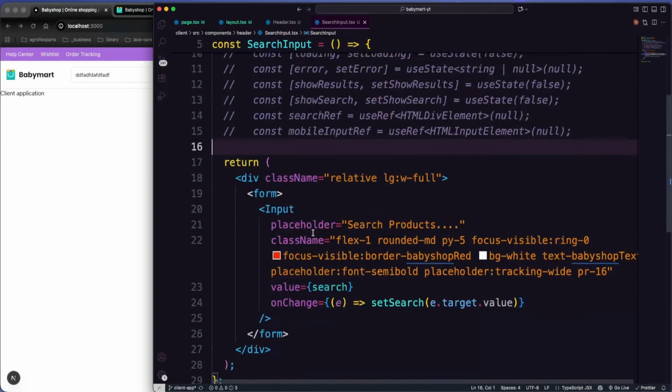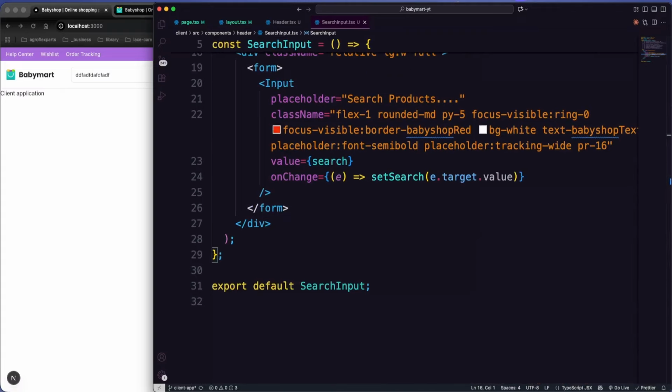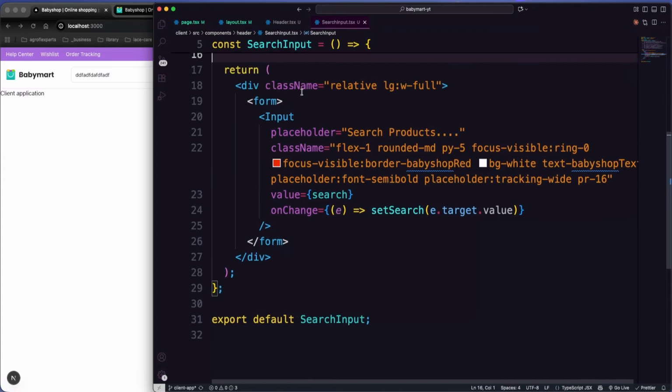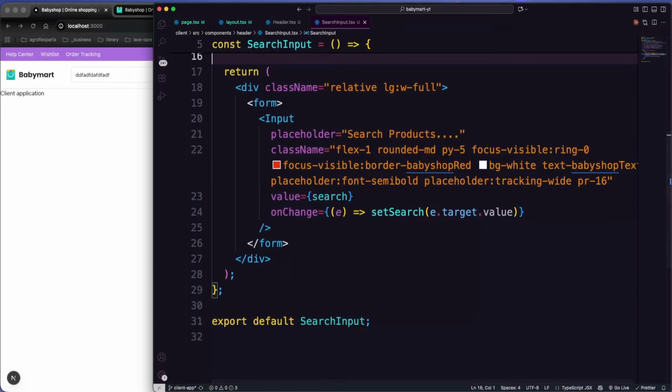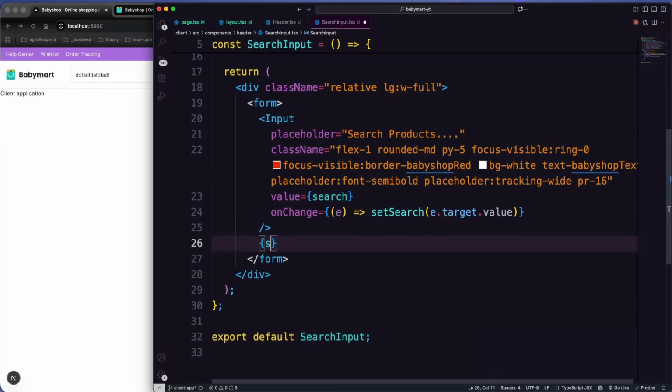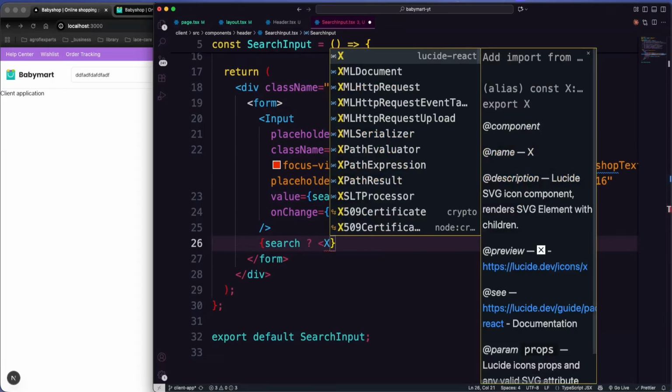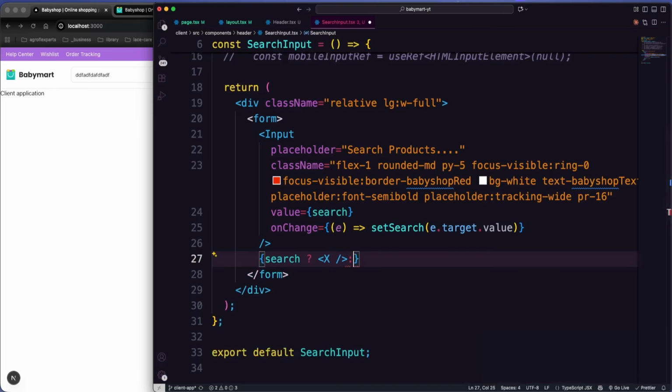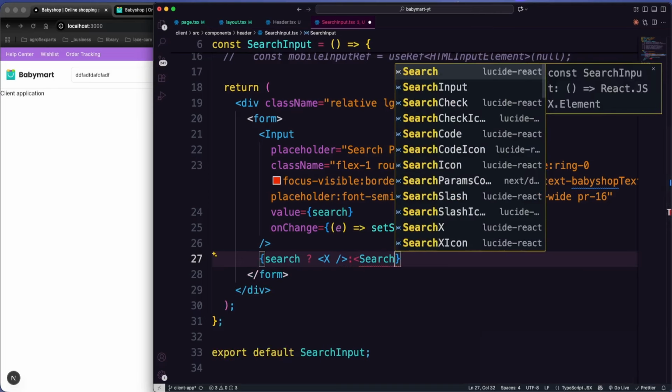Now I'm also going to add some notation here, which is going to make this very good and handy. Whenever we get a search value, we're going to show an icon, which is going to be an X icon. And if there is no search value, we're going to show a search icon.